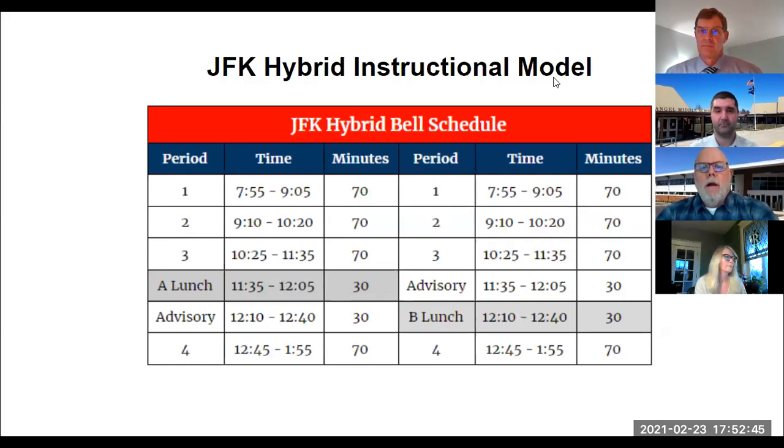I'll start off with our hybrid instructional model. This is a typical day, as you would see in JFK, much like your kids have seen right now. There's 4 periods. There is a lunch and there's an advisory period. The only difference is we've added an additional lunch, which is a B lunch, because all of our kids are going to need to eat in the gym. And if you have roughly 100 people in the building, the gym won't hold that with the square footage that we have in there. So we've split that up, and we'll have roughly 40 to 45 kids per lunch in there, and it works out just great.